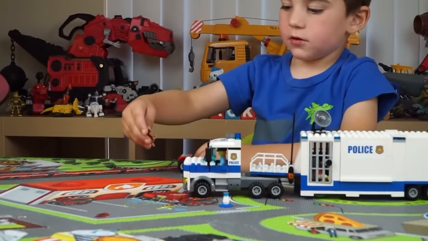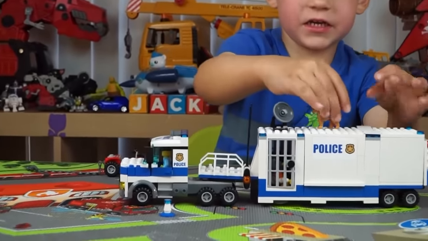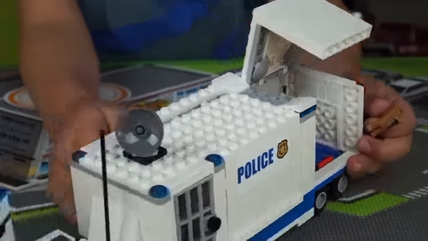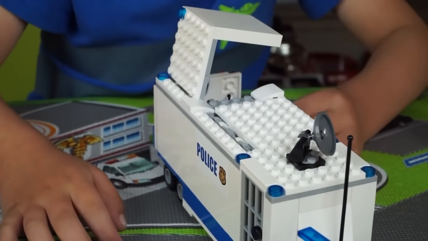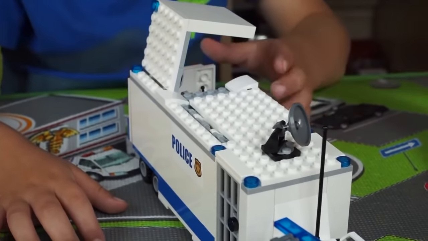Hey, is that a dog over there? Yeah. What's the dog doing? It's the police dog. Where does it go? He goes inside of here. All right, put him in. Woof, woof, woof. Woof, is that Molly the police dog? Yeah, Molly. Molly, are you a police dog?